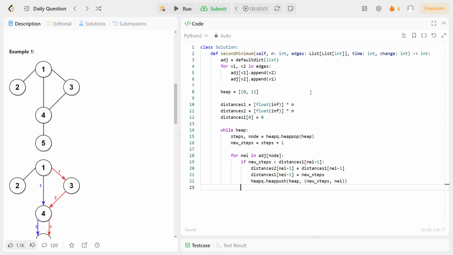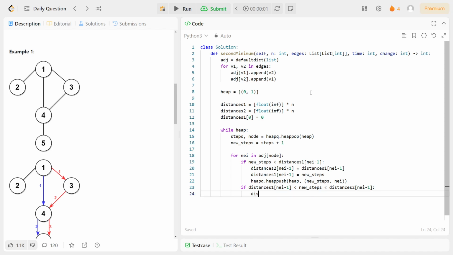I'm just thinking if we can have some break part here, but never mind. Let's do the next part. If distances 1 of neighbor is less than new steps, but new steps is also less than distances 2 of neighbor, then we need to update distances 2.